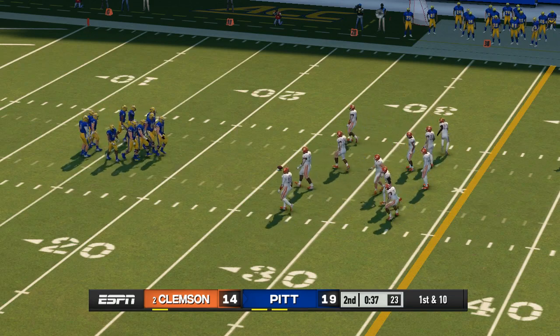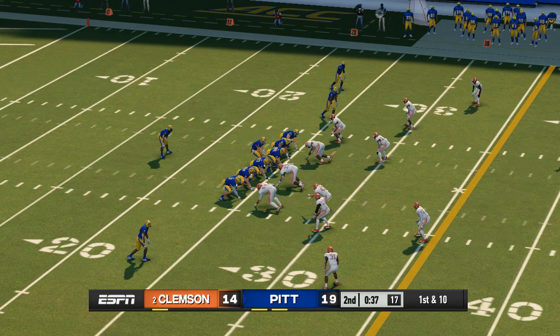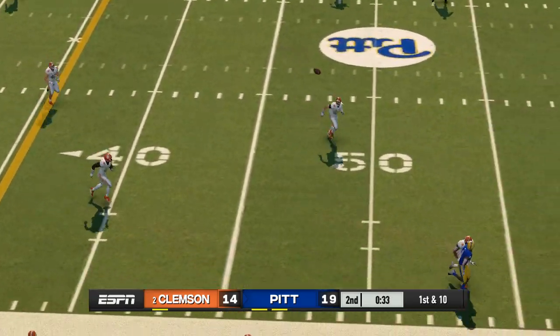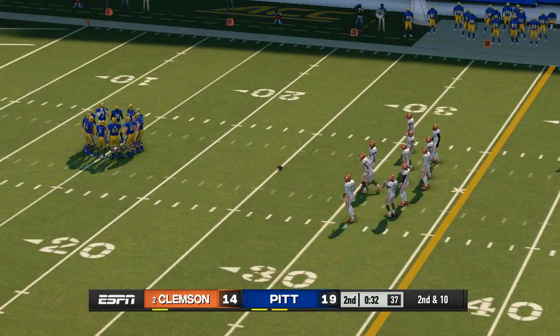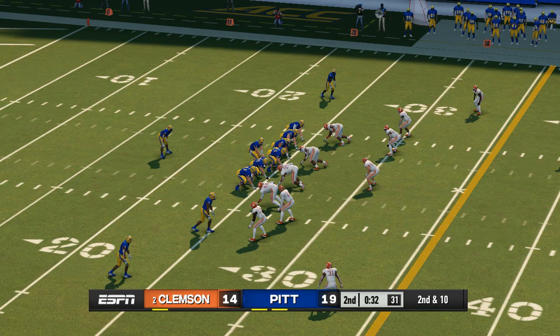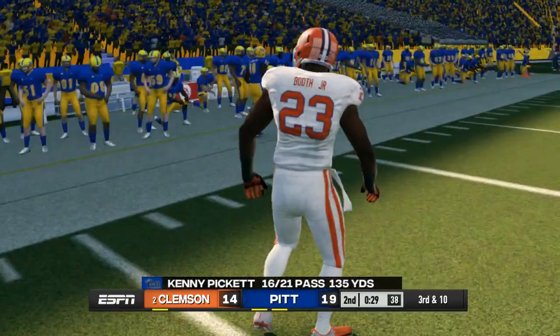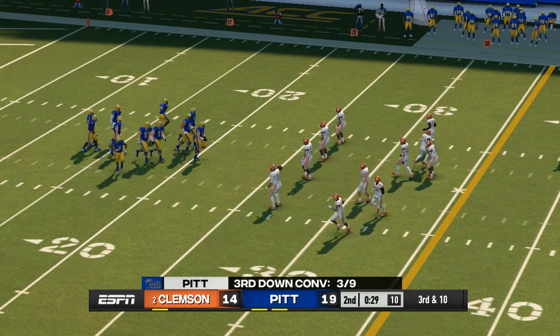Momentum swings have been fairly even. And with so little separation, this game can be drastically changed on just one or two plays. He's in trouble. He airs it out. Man, I don't know if this quarterback misread the defense or just made a poor decision, but that wasn't a pass he should have thrown. From their own 25-yard line, second down. Here we go. Green 19. Green 19. Even though they didn't sack him, the pressure was still enough to force a bad pass. If you can get in there and disrupt the pocket, then the quarterback is going to have a tougher time getting the ball to his playmakers.